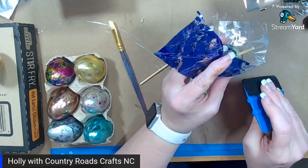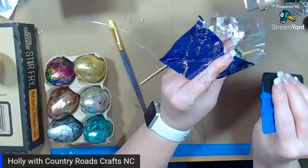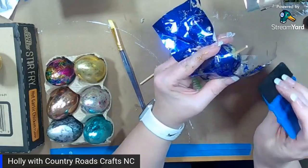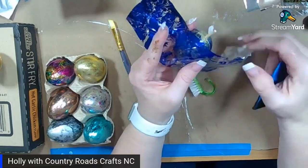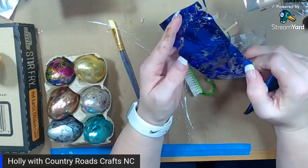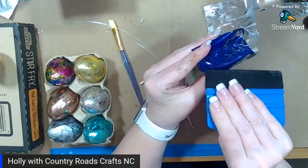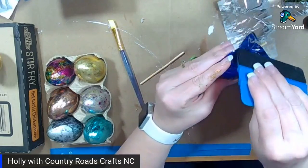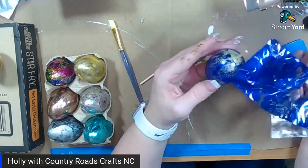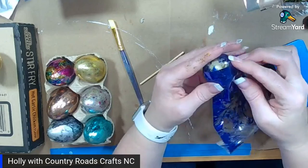Oh, yeah, that's what I'm thinking too, Liz. I need to find some blue, but I don't know where. No, I'm not going to throw it away. That's why it's still there. It's been there for two years. I just don't know where to pick up the glass. I just haven't got that for you yet. Yeah, I don't throw anything away.